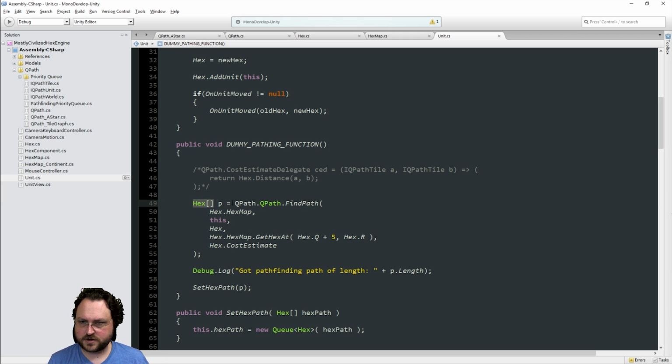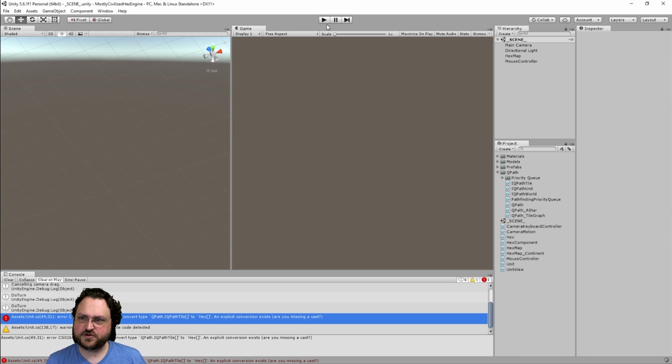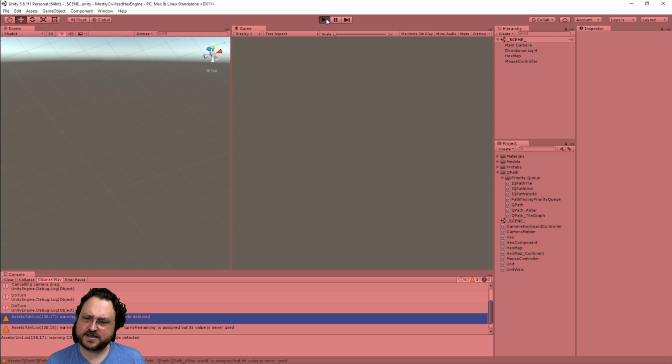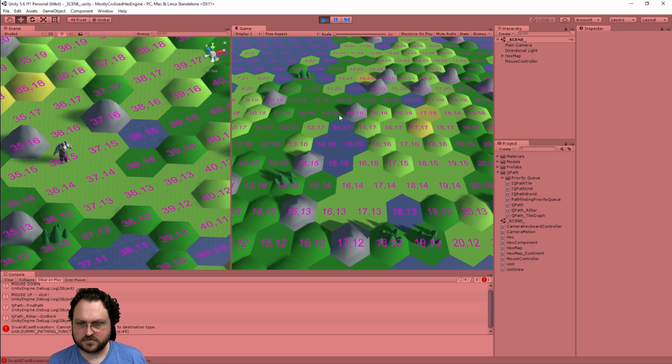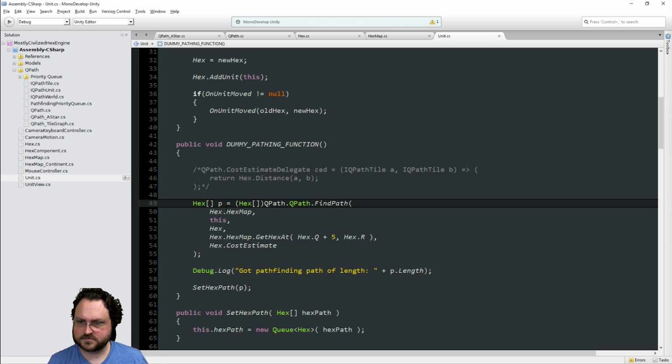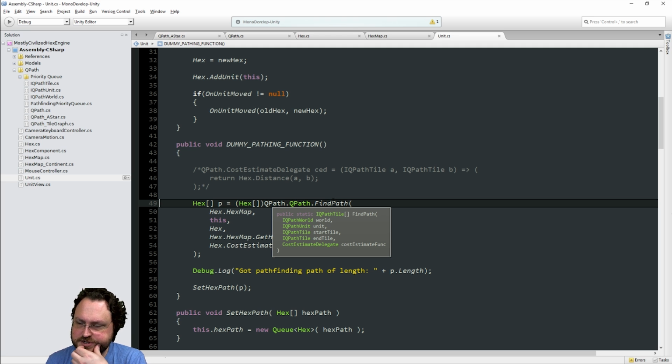Oh, yeah, we are going to force the cast this. Anytime you're doing these forced casts, it's not necessarily ideal, although on the other hand, maybe it's fine. Cannot cast from source type to destination type. Why though? This returns an array of IQ path tiles. Oh, you have to cast on a case-by-case basis?